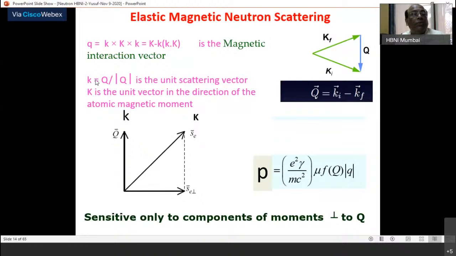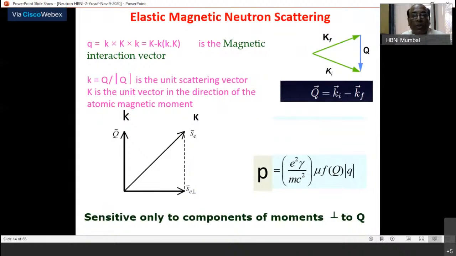And one more factor, that's Q, the same Q sitting here. When you talk about the magnitude, you have to take the magnitude of Q. This is nothing but the perpendicular component, which I just said. So this is your magnetic scattering length. So you have 3 kinds of scattering length. In neutron scattering, the neutron nuclear scattering length is B. The neutron magnetic scattering length is your P. And of course, if you take X-ray scattering, there it is F.